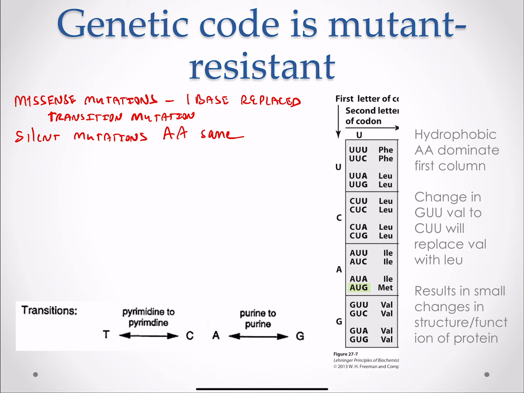And so remember, mutations can lead to a hydrophobic amino acid changing to another hydrophobic amino acid. The organization of our genetic code is such that if there is a mutation, the likelihood that the amino acid would change to a similar amino acid is greater than it changing to a very dissimilar one, such as a hydrophilic for a hydrophobic, etc.